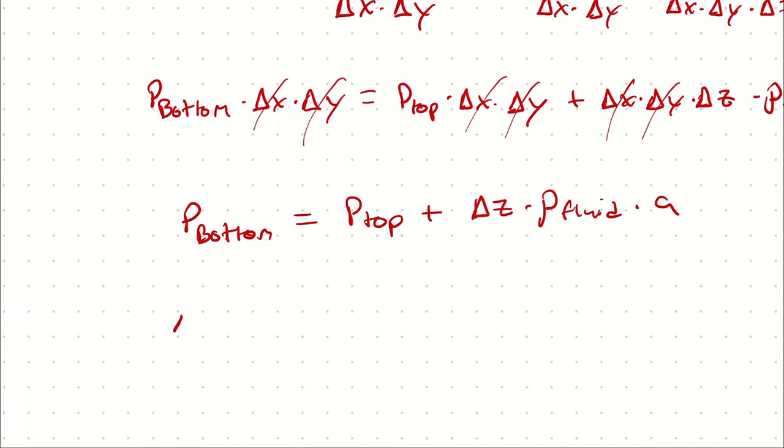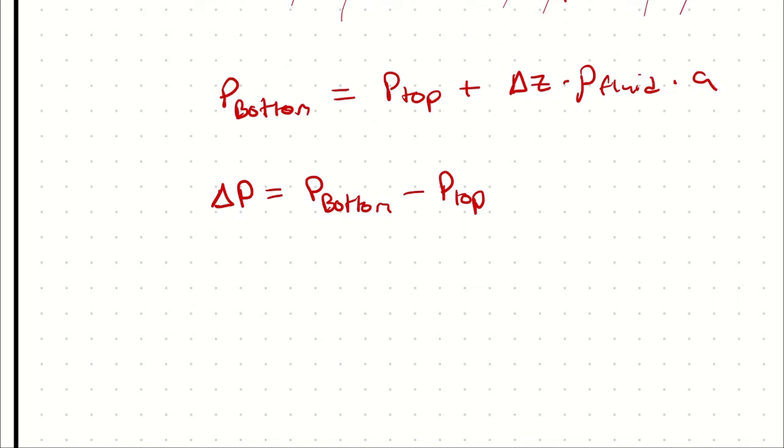I commonly write this as Delta P, the pressure difference between the bottom and the top: Delta P equals the density of the fluid times acceleration times the height of the fluid. You'll hear me refer to this as the 'PA equation' because it looks like the word PA, even though that's the Greek letter rho, which would more accurately be pronounced RA. But for quick reference, I call it the PA equation.